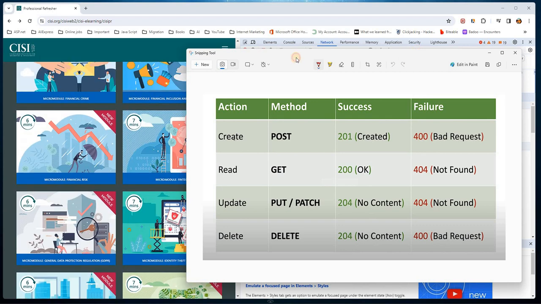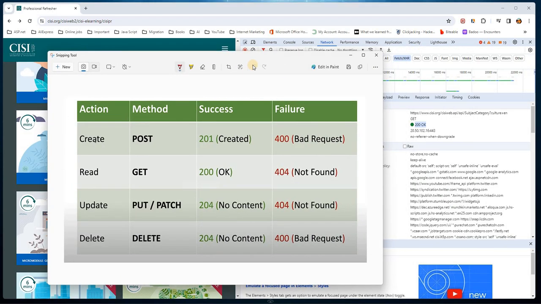That's how these APIs are working. Likewise, for update, we can use the PUT verb or PATCH, with 204 for success and 404 for not found. For delete, we can use DELETE. In the upcoming videos we will use these methods to gain more experience in web APIs.